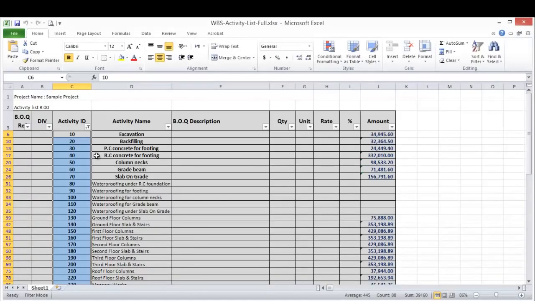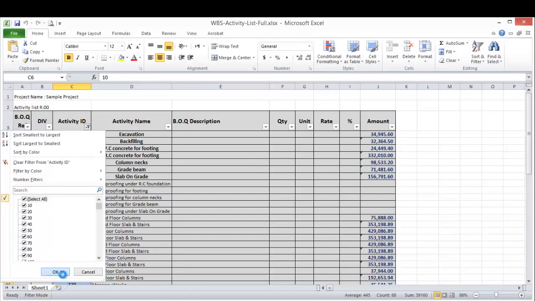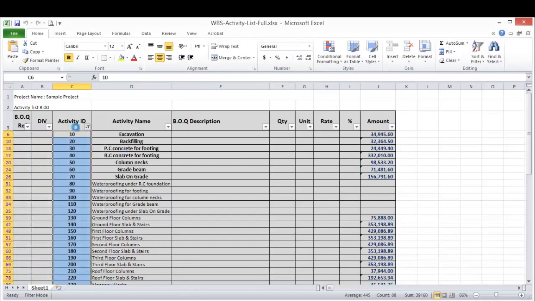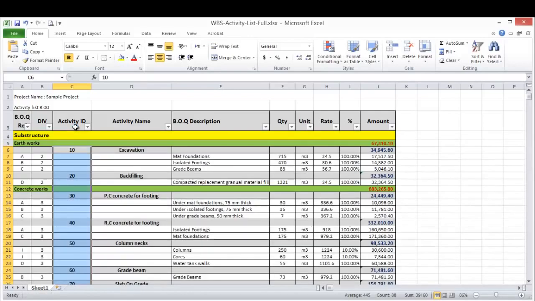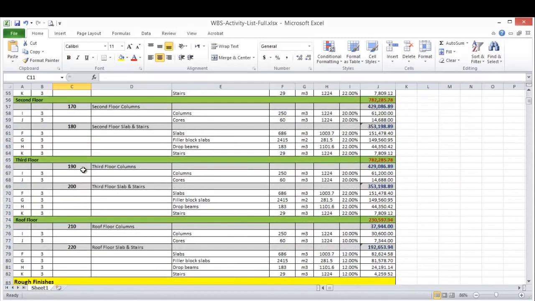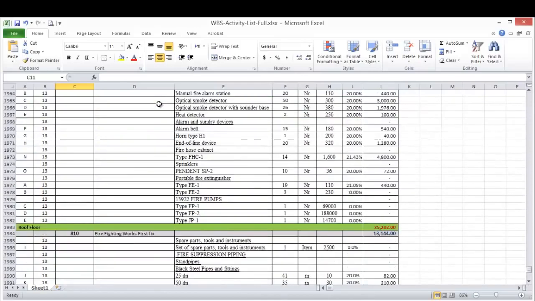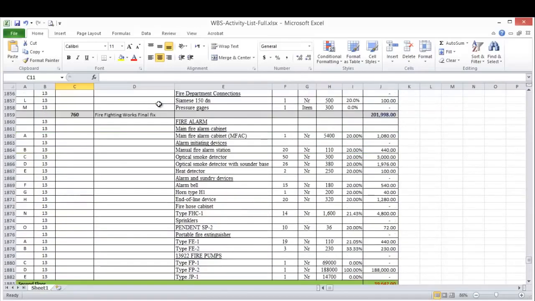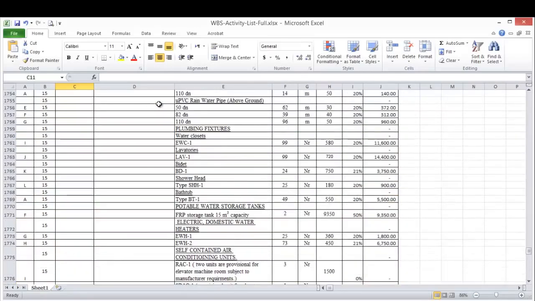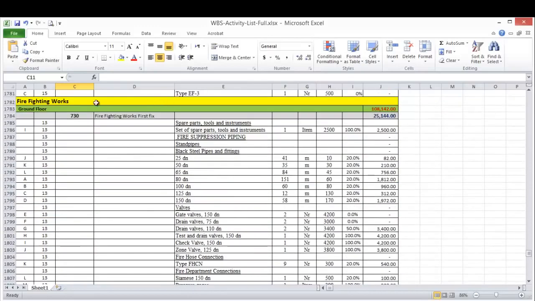Then we have to go to the cost loading and remove the filter. We'll go from down up. We have here the firefighting 730.